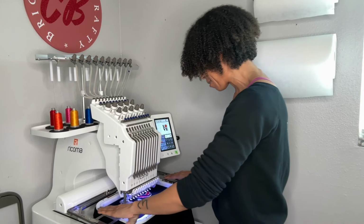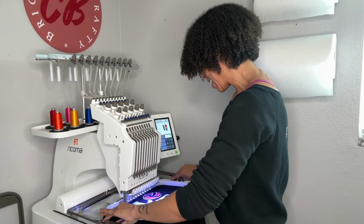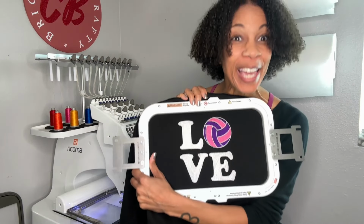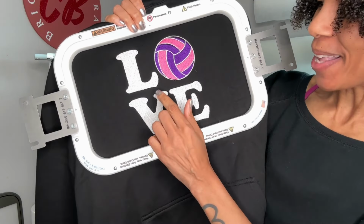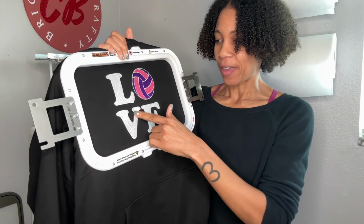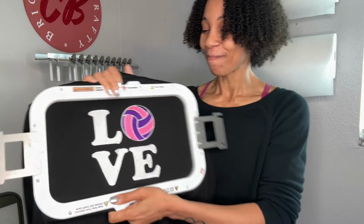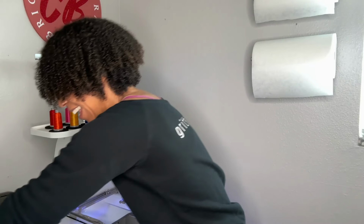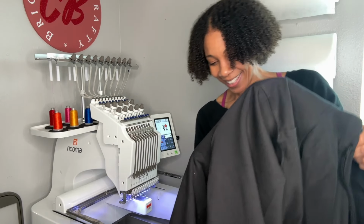It's finished. We are going to go ahead and take it off of my flat lay. Look at this! Oh my gosh! So I had a little mess up right here. I ran out of bobbin and I didn't go back enough stitches to fix that part, but you know what? It's gonna work. This is cute. So these are her volleyball colors. I'm loving this. Oh my gosh. I'm so excited that I can make these kinds of things.